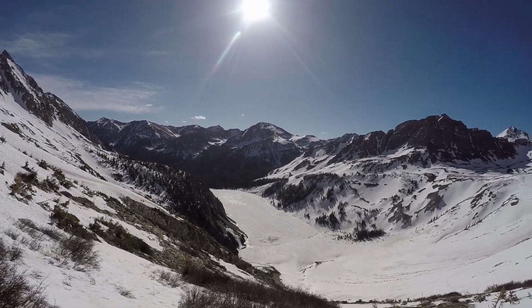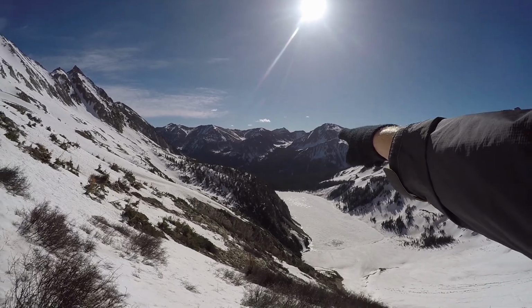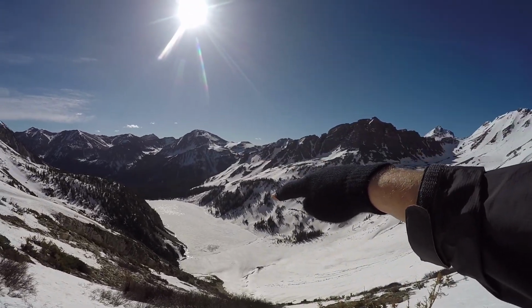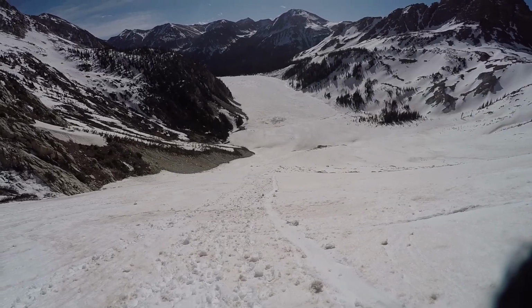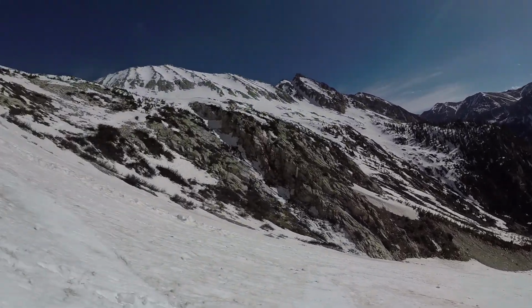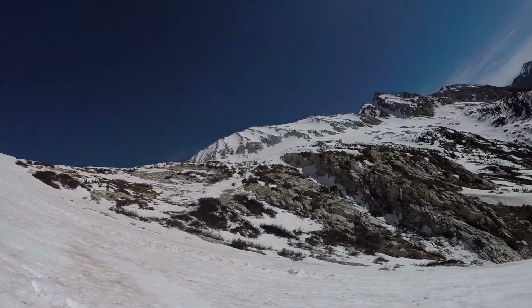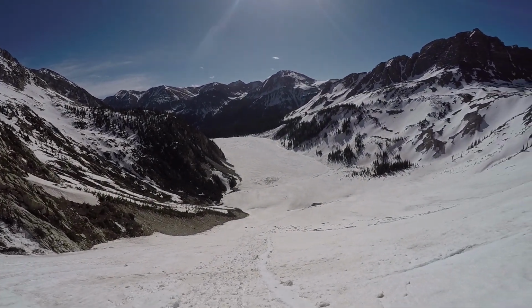Looking back at the lake, you can see a pretty good path actually around the lake, the same one I took this morning. You're gonna come out of the woods there, come here, and then come up here. Obviously heading down it now, but you can kind of get an idea of how steep this is. This is the initial steep section that you have to gain from the lake. It can be a big pain in the ass.